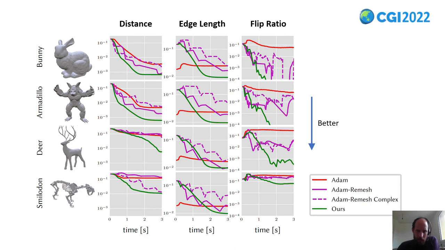And the third column is very interesting. This is the flip ratio—it's the relative number of suspicious triangles with wrong normal vectors. That goes to zero quickly for the two simple objects. And also for the two complex objects, it is better than the baseline methods by an order of magnitude.